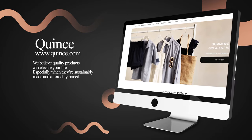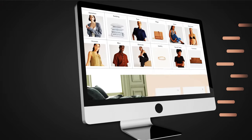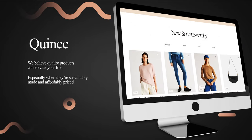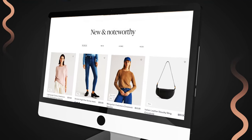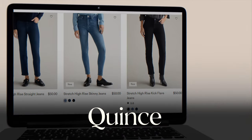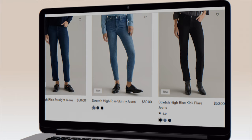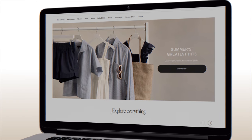Before we move on, Quince introduced a true navy this year. If you've seen their navy from last year, it was a little bit more of a brighter blue. So this year they have that true navy — I just placed an order for the zip-up hoodie in that color and I'll share it in another video. If you haven't checked out Quince, definitely do. They offer high-quality fabrics at unbeatable prices, making it affordable to have higher-quality pieces.